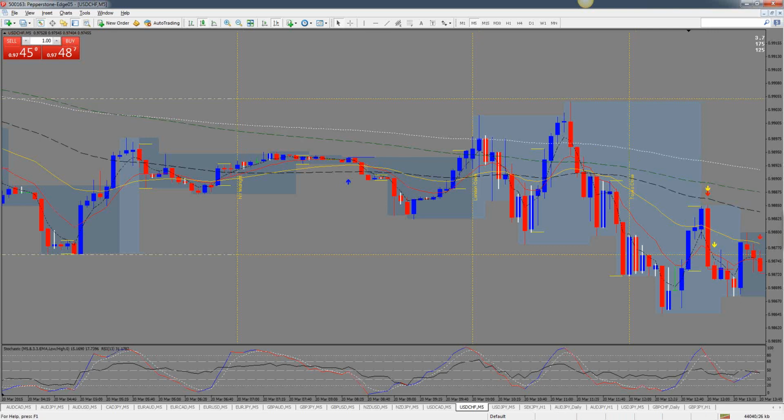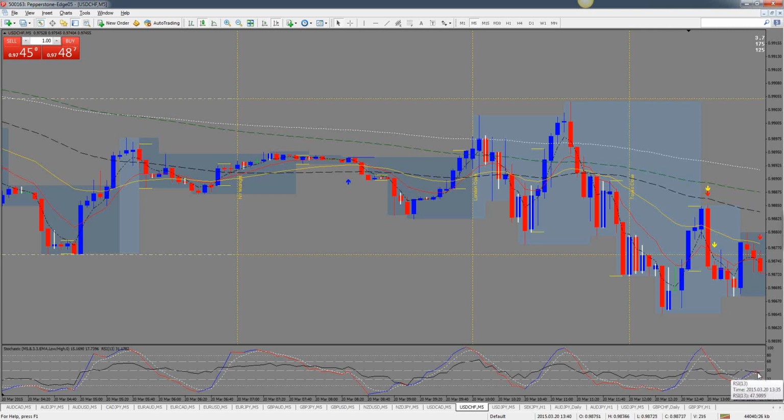We have a signal bar here. All right, there's our signal bar. We're inside the box. We've got 4 pips to the bottom of the box. Stop loss of 8. Okay. RSI is still below 50. It came up and tried to peak above 50 a few times, and it's going down below 50.